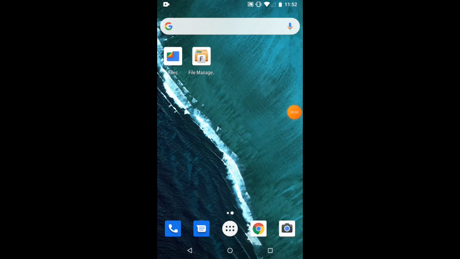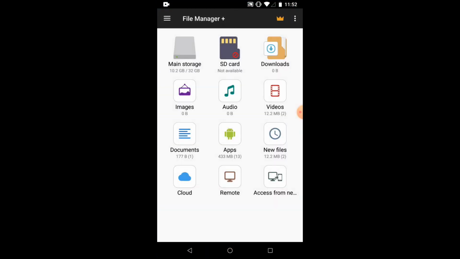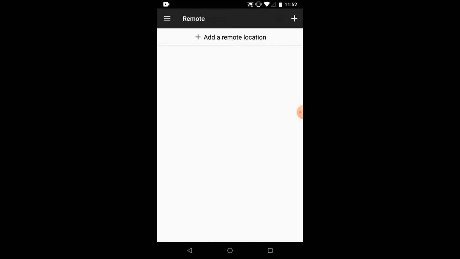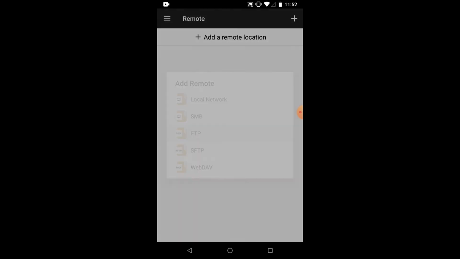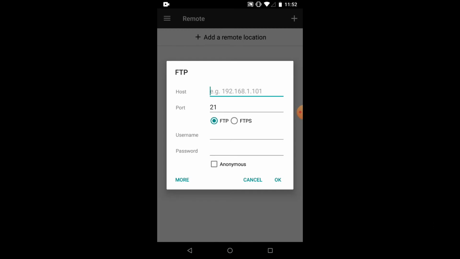Now this is on another phone, and I've downloaded this app called File Management. I'm going to press it. We're going to go to remote, press add a remote location and FTP, and you should be able to enter the address from the other phone.